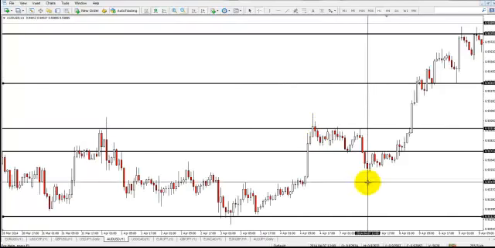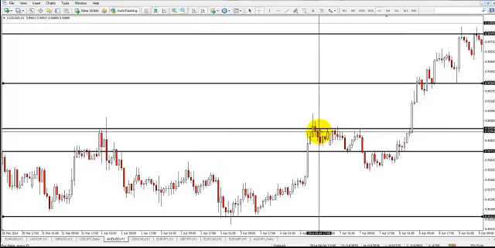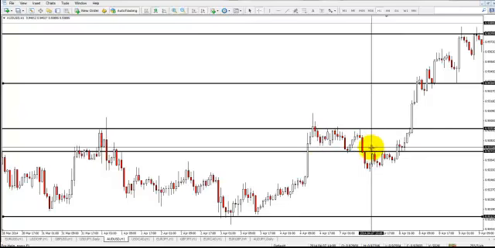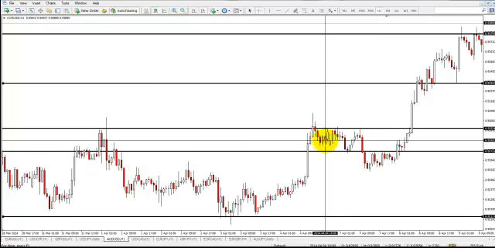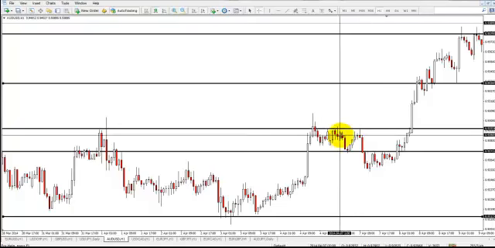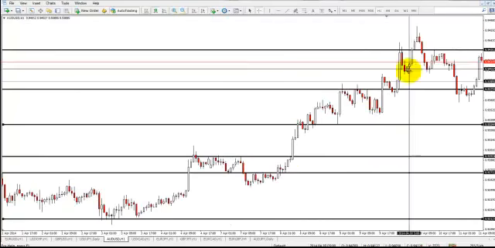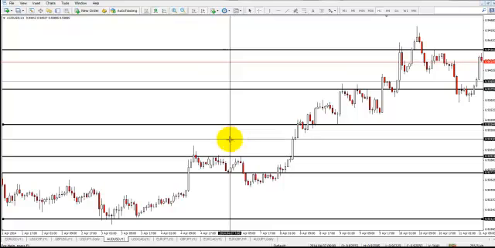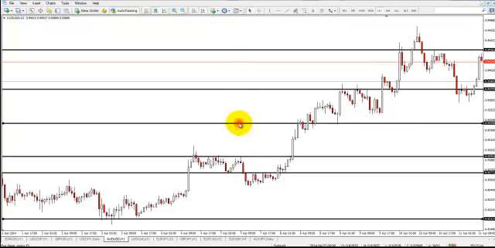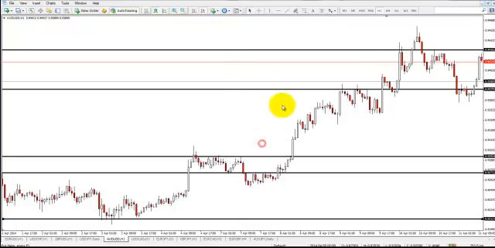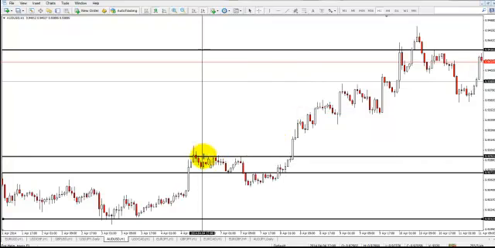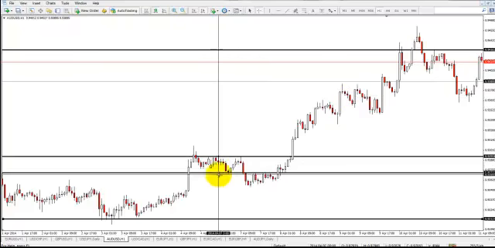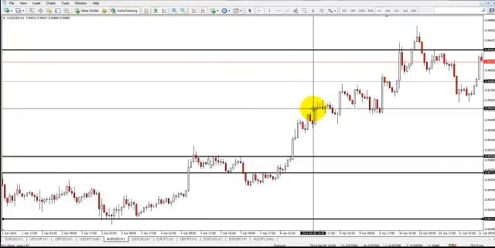Double bottoms again. This would be something I'd be interested in for the buy opportunity back up to resistance. Here we may trade back down towards support. So on this one you could either break even or simply have a gain because you did not expect this to continue going downwards. And again, guys, we're looking for this. These are the market conditions that we're looking for. You do not have to place a trade every single time you sit down in front of the computer. You want to see a market condition that is clean cut, easy to identify, and understand how it's going to react and know how to react to that trade.